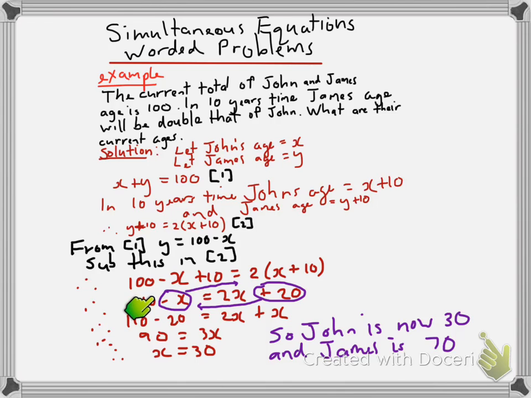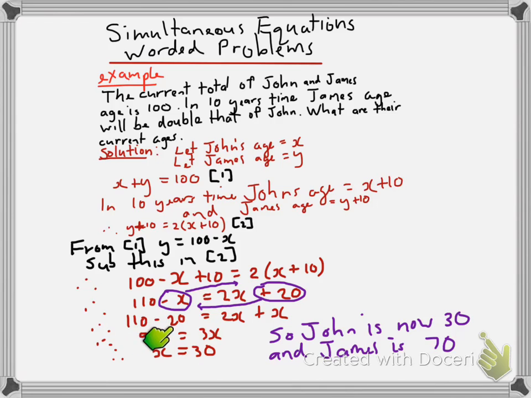I'm going to simplify the left side because 100 plus 10 is 110. Still got the minus x there. On the right hand side of the equation I'm going to expand our brackets. 2 times x is 2x, 2 times 10 is 20. Don't forget to do the second one. Don't just write a 10, it's 2 times 10. Okay, now I want to get all the x's on one side of the equation and the numbers on the other side. I notice that on the left that's a negative x, and on the right we've got positive 2x. I like positive numbers, don't like working with negatives, so I'm going to take the negative x to the right hand side of the equation as shown by that arrow, and that means this 20 is going to have to come over to the left and be a negative 20 over here.